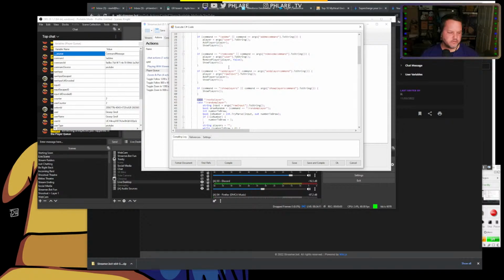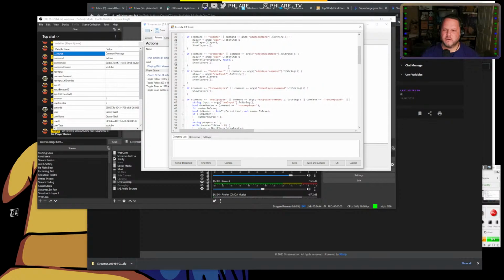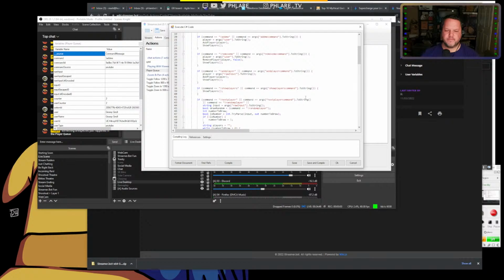This one's going to be a little bit longer because it was two cases together. If command equals next player or command equals args next player command to string or command equals random player or command equals args random player command to string.